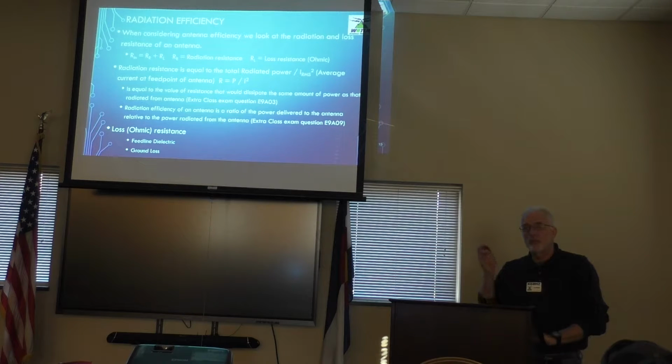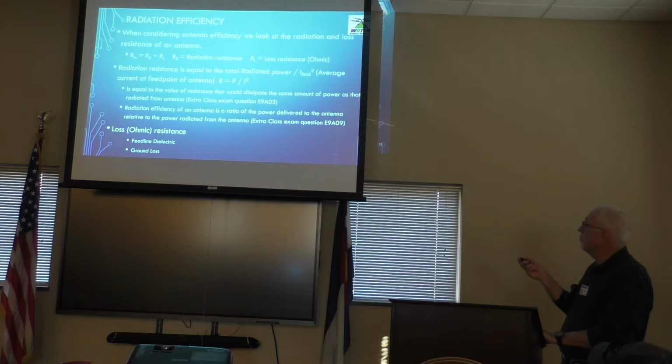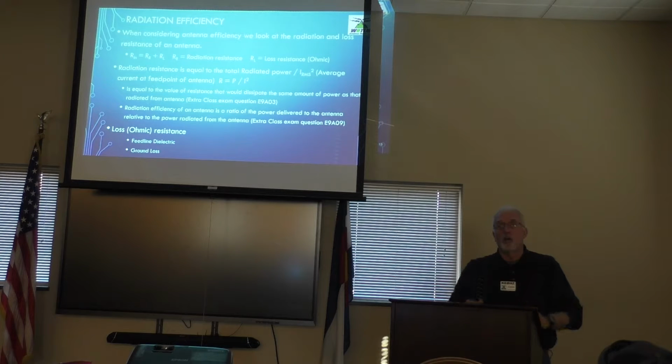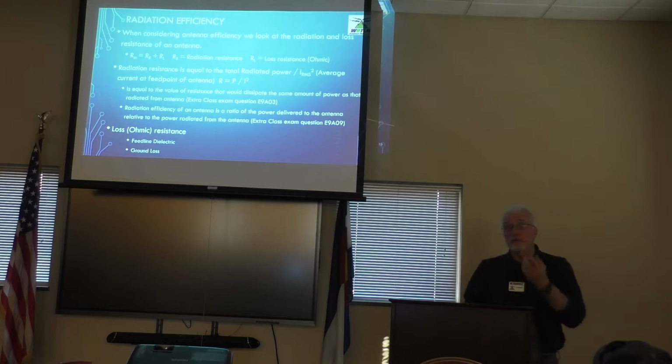As might be intuitive from looking at that, if you have a lot of losses, you're not going to be as efficient, and that's really what's happening. The losses represent power that gets dissipated before it gets propagated. It sometimes shows up as heat. Well, it will show up as heat. It has to go someplace. So that is resistance in the transmission line. It might be imperfections in impedance matching networks. A balun that is installed, baluns will heat up because of energy loss in that. That energy loss means the signal that's being propagated is not as high as you would like it to be.